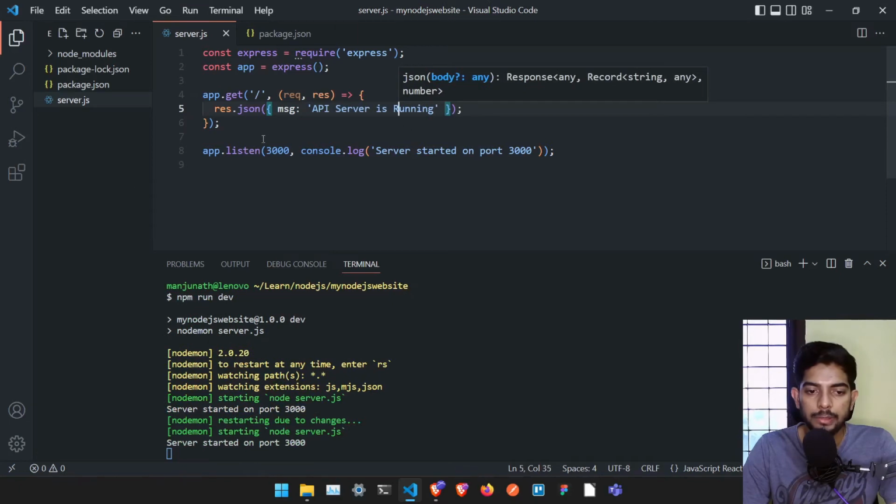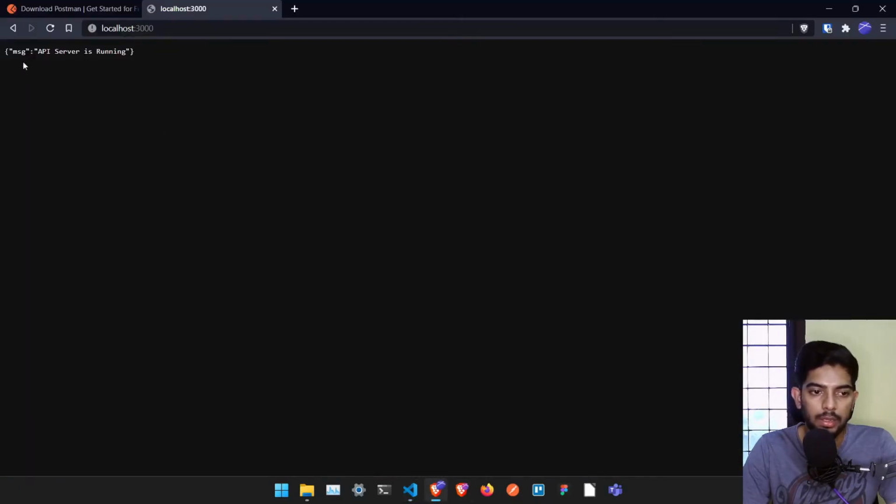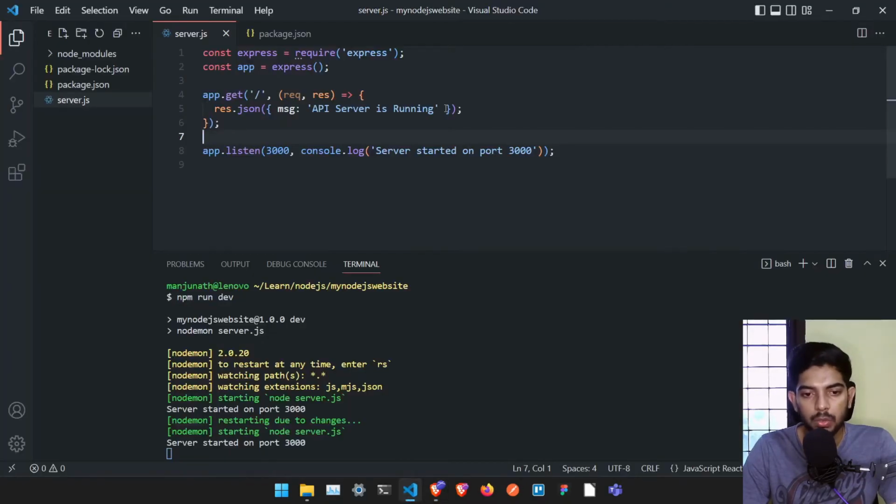Okay, if I save this, it will show up in here with a little bit different notation saying message API server is running. This is nothing but JSON. So if you are able to understand this, that message is this particular thing, and if you are understanding this, then you have understood what JSON is.